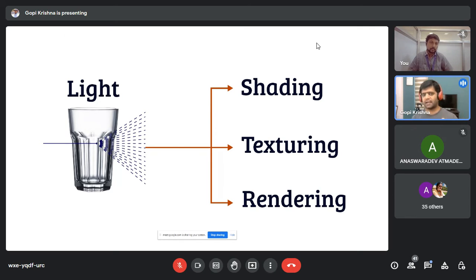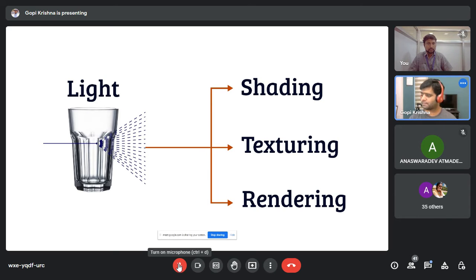So consider it like that. Shading is where we give that entire material one shade, or texturing is where we take something like a picture or a design and we apply it on the material. Either way, it will change how the material is interacting with the lights, and rendering puts everything together and makes it a single picture or a movie or anything. Okay, fine.